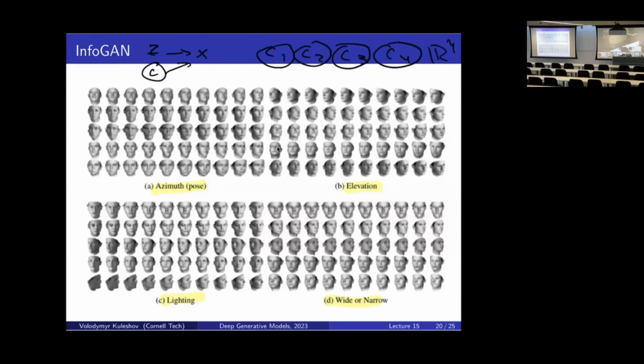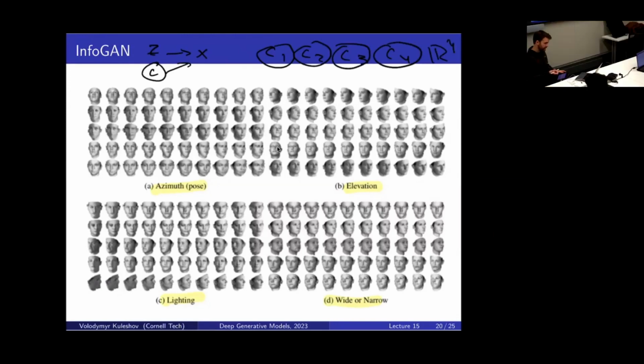And what happens is that in their experiment, if you're really careful about training, there's a lot of engineering going on under the hood, but you can potentially get C1 to correspond to only A, C2 corresponds to only B, C3 corresponds to only C, and this one corresponds to only D, something like that. Now, this is really hard to get, but sometimes with good enough regularization and careful hyperparameter tuning, you can get these kinds of disentangled representations.